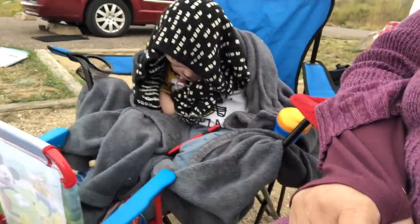So, what is it, like 7:30 maybe? No, is it 8? It's close to 8 if it's not 8. So, yeah, we're up and at 'em. Harrison is all bundled up. It's a little chilly. The game changer here would be if the sun would poke out, but there's too many clouds. With no sun, it makes it a lot colder. If the sun was out, we'd probably be shedding our jackets because that's the way it is in Colorado. Sun is intense here.